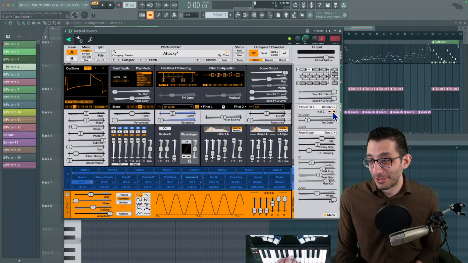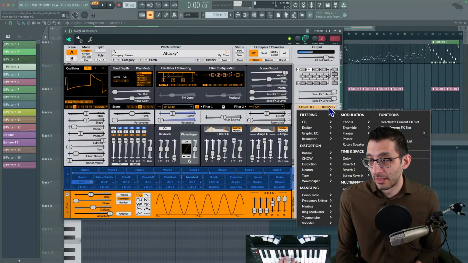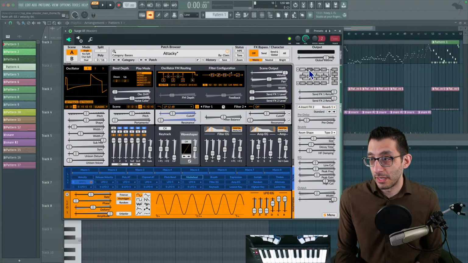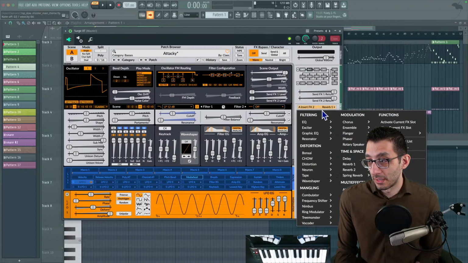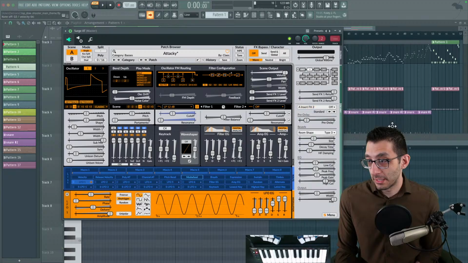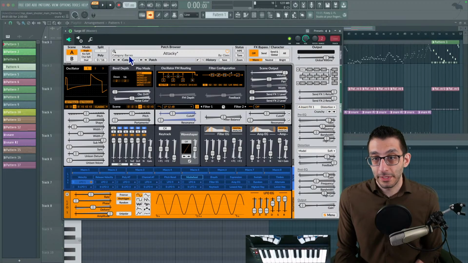Too much. How do you remove this? How do you remove if you can't right click? It's probably a clear FX slot. Okay. Let's keep trying some other ones here.